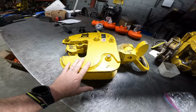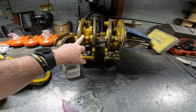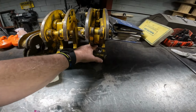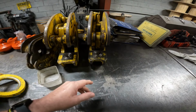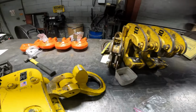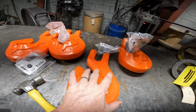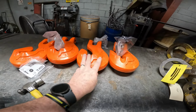And I got a few more here. Problem with this one, same problem with that one. And this pad is still good, but it does have teeth broken. Oh, we got some 7/8. Some 7/8 chain slings.